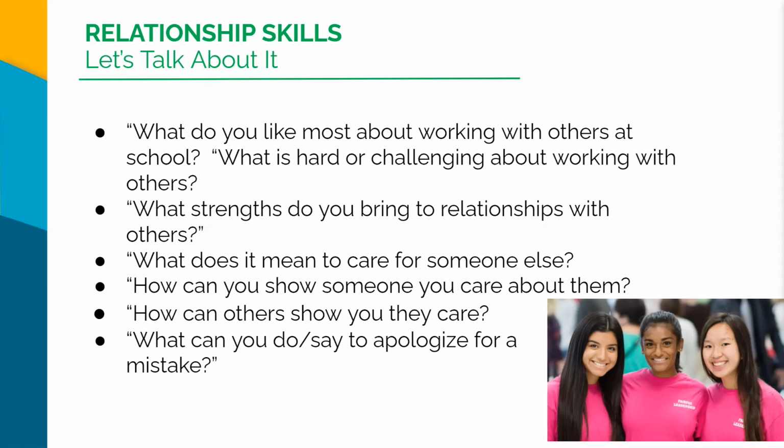Asking questions about what it means to care for someone, helping others, or working cooperatively in different settings are all things you could consider. For children of all ages, consider talking about what they can do or say in a variety of situations, such as how to start a conversation with someone unfamiliar, how to ask for help, or even what to do or say to apologize. These conversations can provide an opportunity for modeling, practicing, and even sharing stories from your own experience as a kid or an adult.